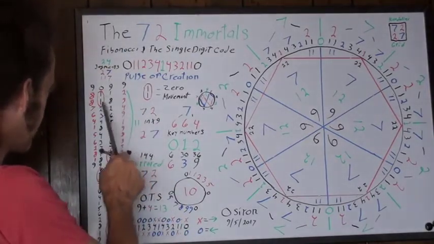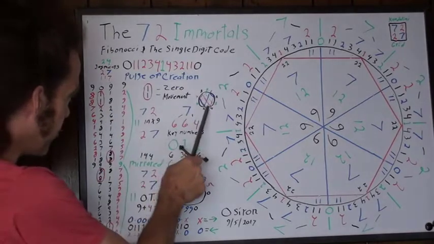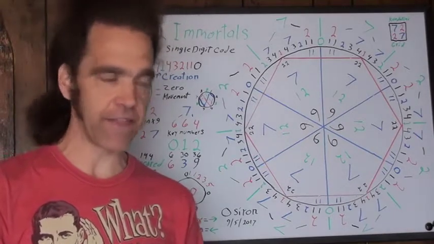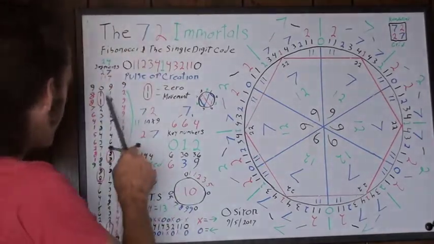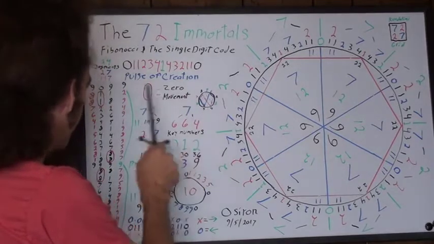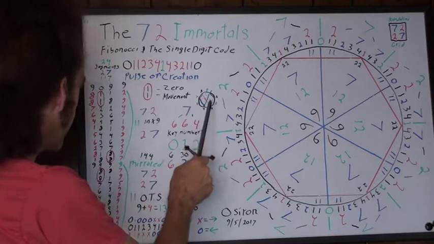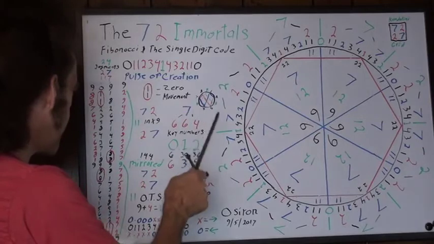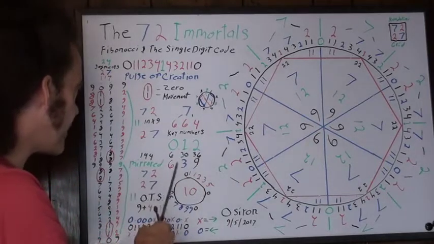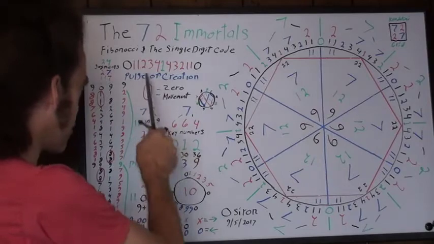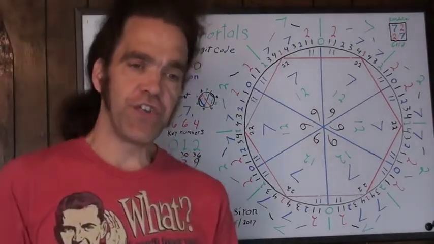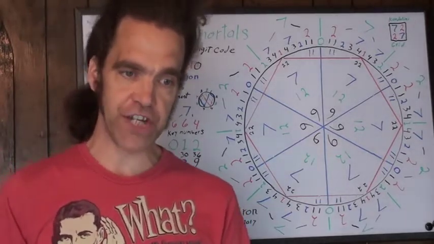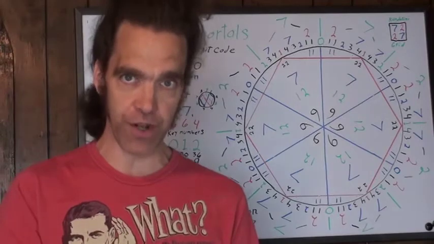And it's derived by filtering this string of numbers through its movements on the Vortex math wheel, following the shortest path. So in the case of 1, 1, 1, 1 is 0 movement, and then 1 to 2 is 1 movement, and then 2 to 3 is 2 movements, and 3 to 5 is 3 movements, and 5 to 8 is 4 movements, and so on and on and on. And that's how this code is derived. But the reason I specified it takes the shortest path, because what happens in the creation is it just doesn't go forward. It's going forward and backwards.